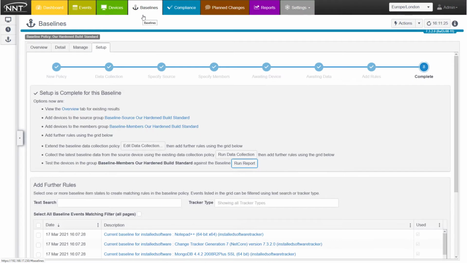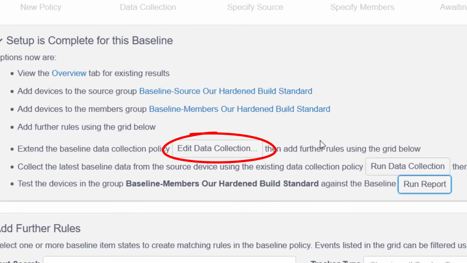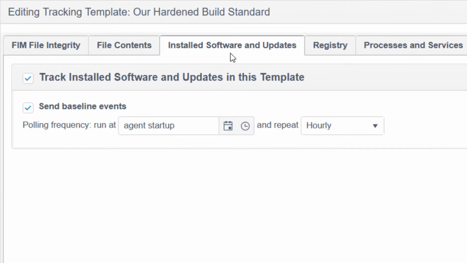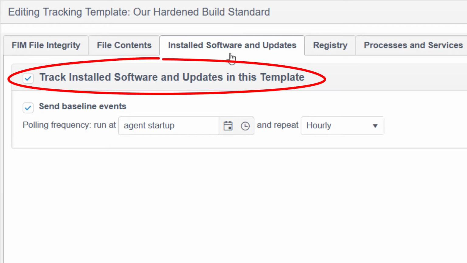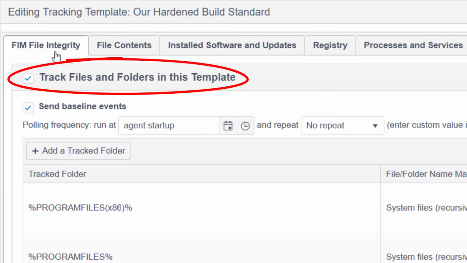Building your own baseline is easy. There's a full step-by-step wizard to guide you through the process of selecting the gold image source device to use, then creating a data collection policy to specify which configuration elements will be used to form the baseline. The data collection policy comprises everything from the installed software right down to the underlying files and file system with laser precision to include everything that's important.